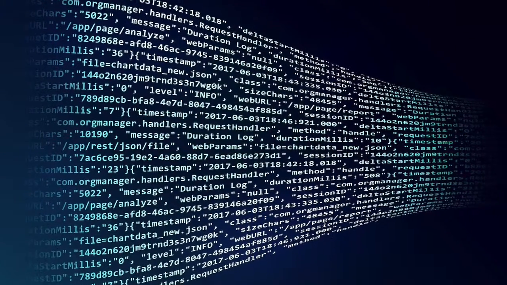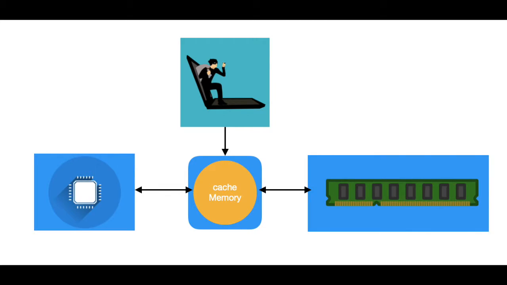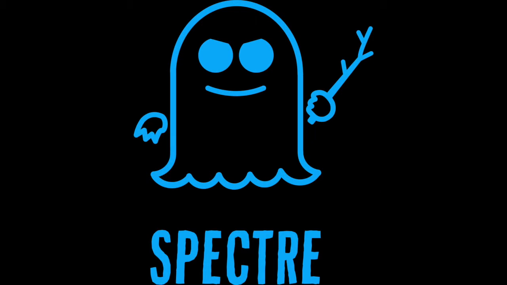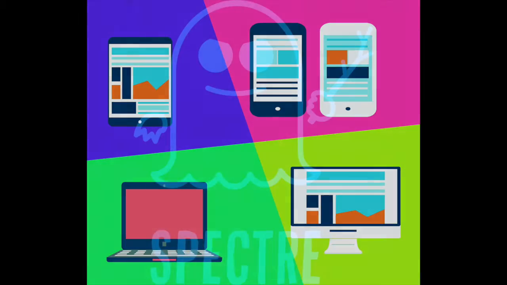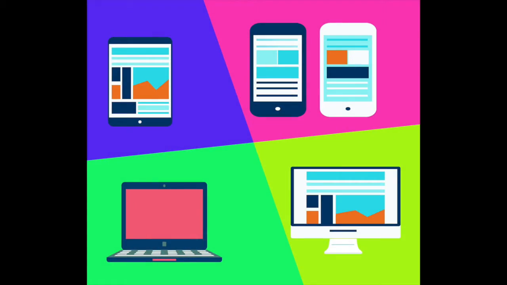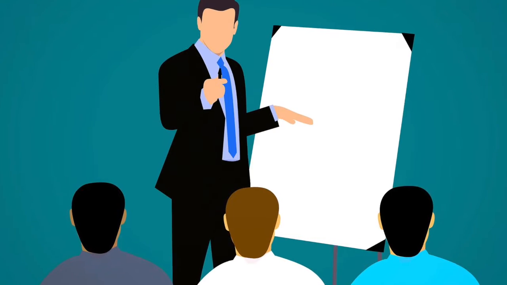So, if your sensitive data is left behind during a misprediction, you will be screwed. Intel has officially announced that they will completely redesign its processors. Spectre is harder to exploit than Meltdown, but it is also harder to mitigate. However, it is possible to prevent Spectre attacks up to an extent. Almost every system is affected by Spectre, like desktops, laptops, cloud servers, as well as smartphones. In particular, the team and associates have verified Spectre on Intel, AMD, and ARM processors.